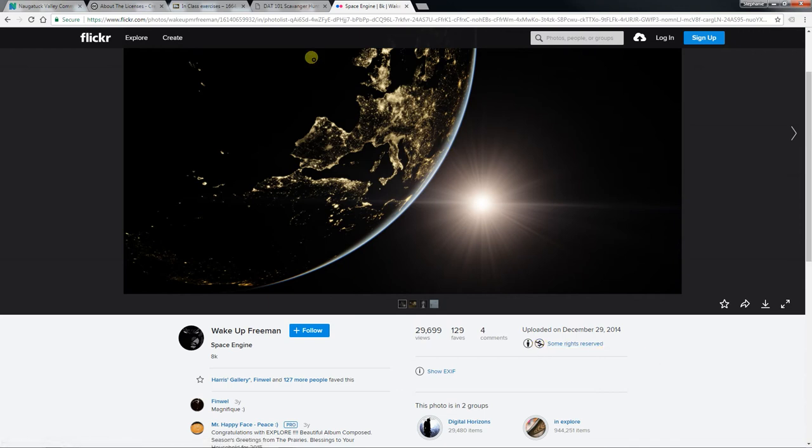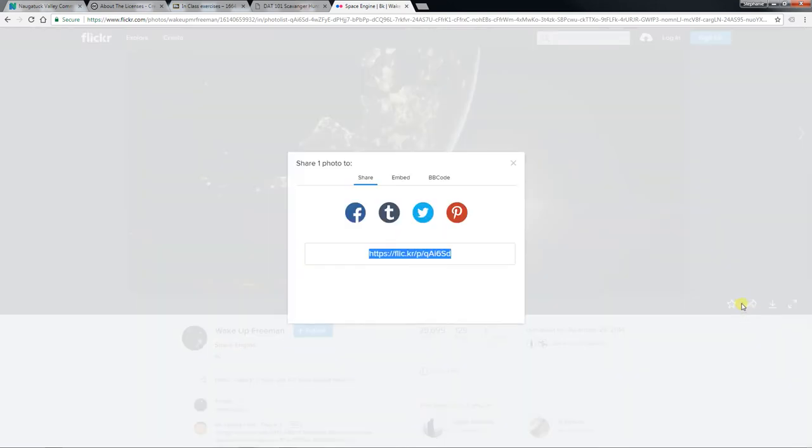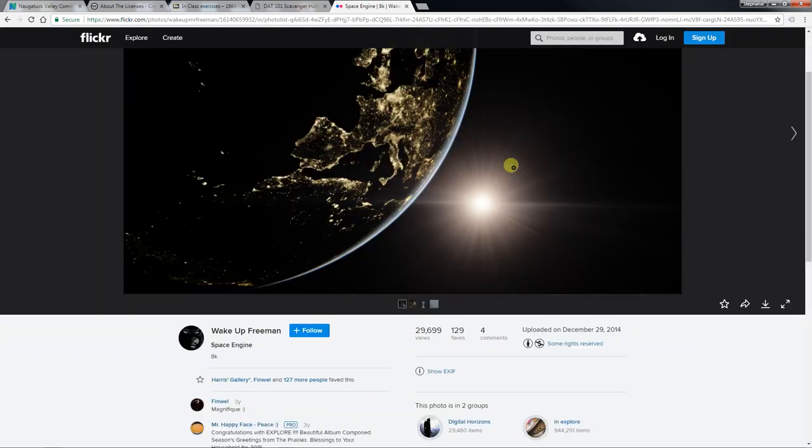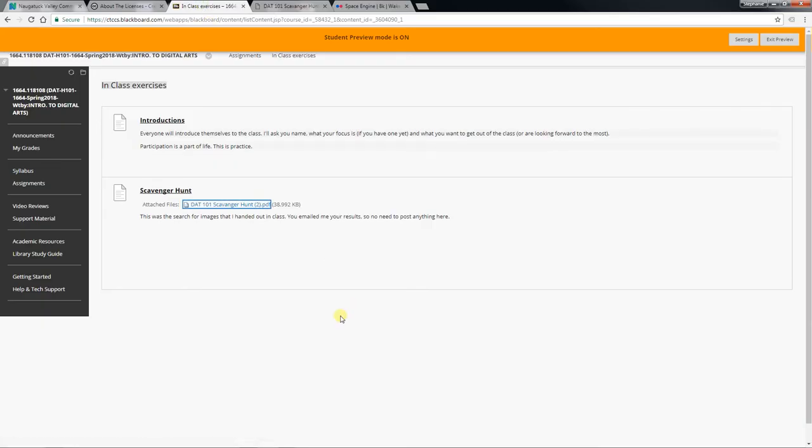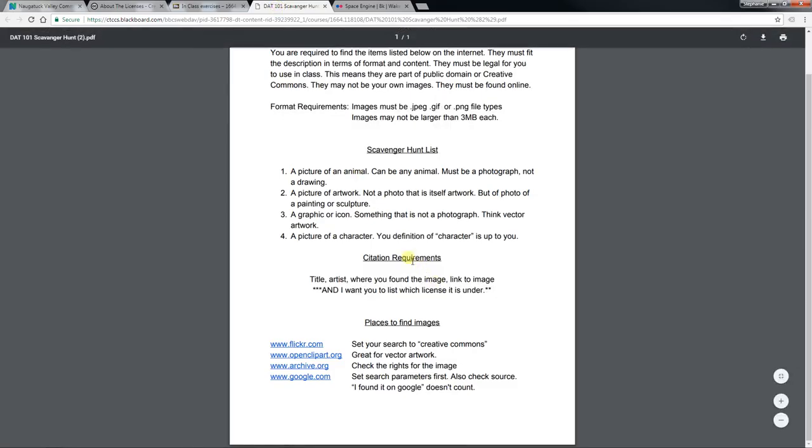Also, I ask for a link. Do you see this link? That's nuts. Any of these sites should have a share button. It's a little arrow. In the case of Flickr, it's down here towards the right. And if you click it, see that truncated link? That's the link you want to include, because both will go to the right image, but this one is so much smaller that it's easier to deal with. And most of the sites, I know Open Clipart definitely has that. If they don't, that's okay. But use that if you can.